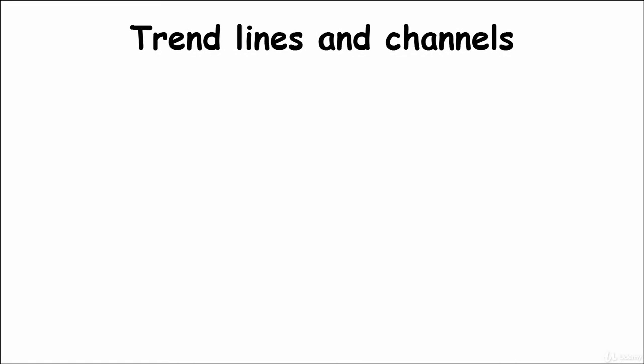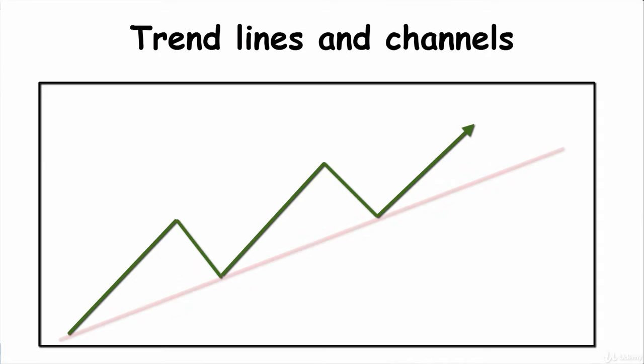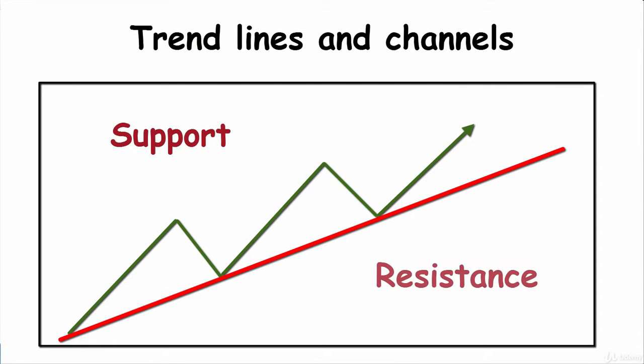In the previous two lessons, we talked about trend, and the logical continuation of that lesson is trend lines and channels. The trend line represents a line that is obtained by connecting at least 2 points within the existing trend. The trend line represents support and resistance levels. What are the levels of support and resistance?